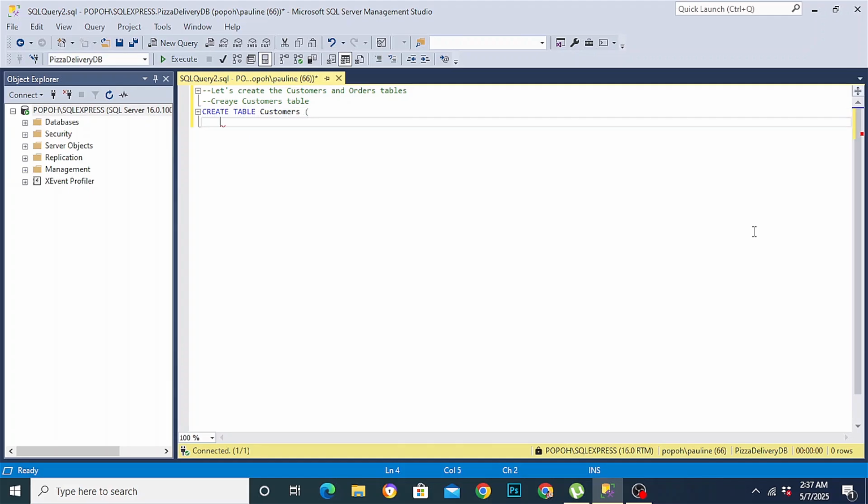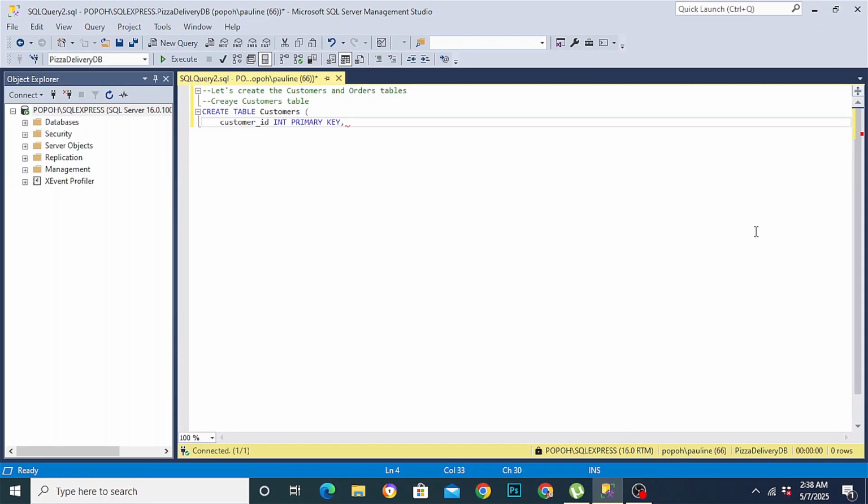Then we want to create our columns. My first column will be the customer underscore ID. Since it's a number, the data type will be an integer, represented as int, and this will be the primary key of the table.